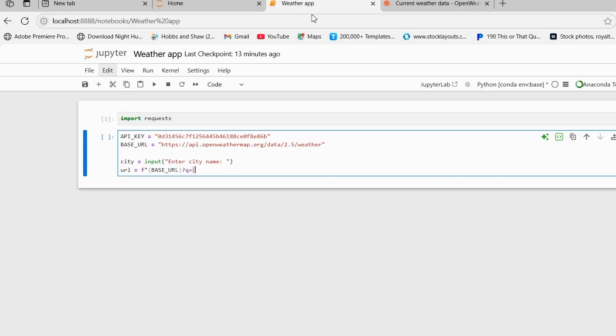Then call in your city, then appid equals to API underscore key.